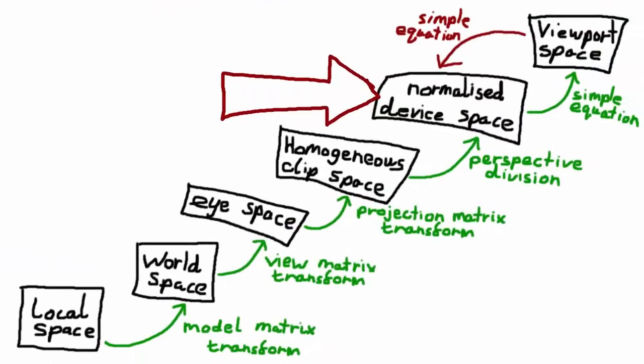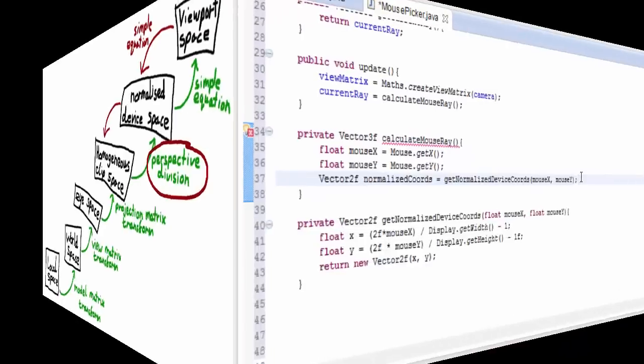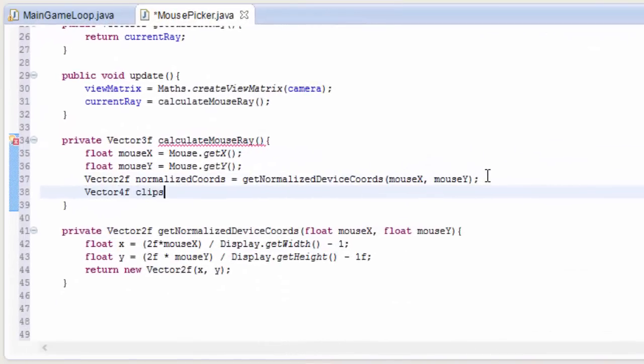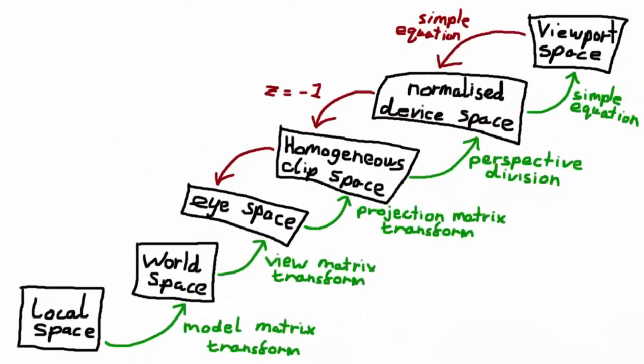So now we're at this point, and we need to convert to clip space. But because this is a special case, because we want to end up with a 3D direction or ray instead of an actual 3D point, we don't actually have to reverse the perspective division here. All we have to do is make the Z coordinate -1, because that means pointing into the screen, and that's the direction that we want our ray to be pointing. We also need to add a W component so that we end up with a 4D vector, so let's do that. Now we need to convert to eye space, and to reverse this conversion, we need to transform our vector by an inverse projection matrix.